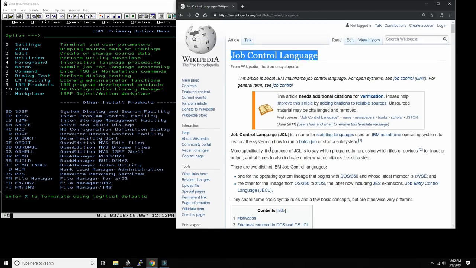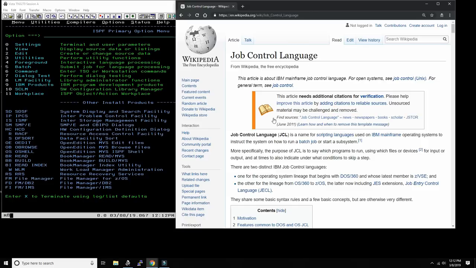And so JCL is a central concept to the IBM mainframe world, and you can't really do without learning at least some aspects of JCL, whether you're coming from Windows or from Linux and you want to start doing some stuff on the mainframe, or whether you're an enthusiast and want to know more about the mainframe, or whether you're at the job, your boss says, by the way, from now on, you're also going to do some stuff on the mainframe, you can't get around JCL.